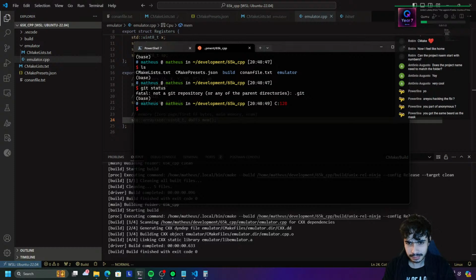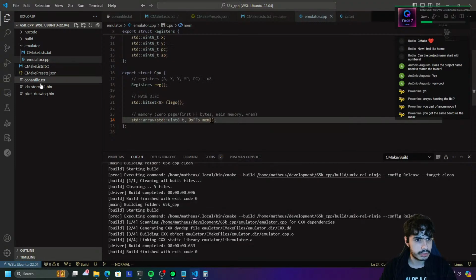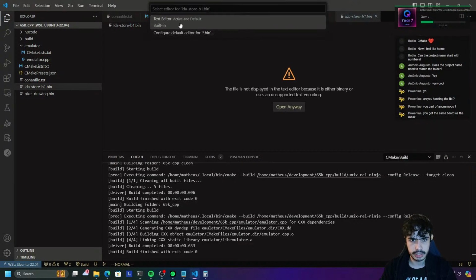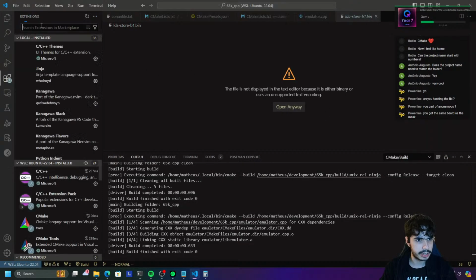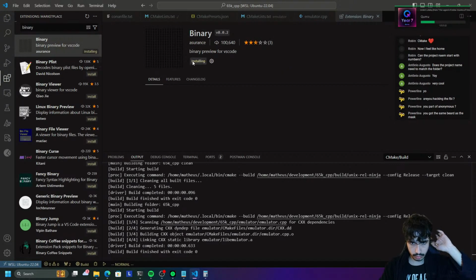But thank you. So let's move those binary files that are kind of ROMs for the 6502 into here, right? So that's what I'm gonna do. I think I called it LDA or something. And the other one was pixel draw, into here as well. Right, so we've got two binary files. Can we have a binary viewer? There you go.